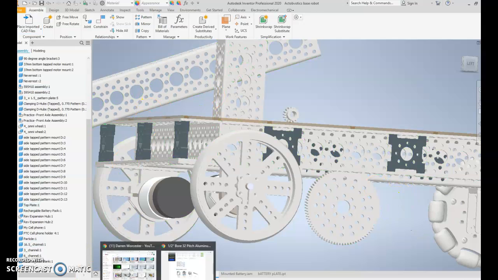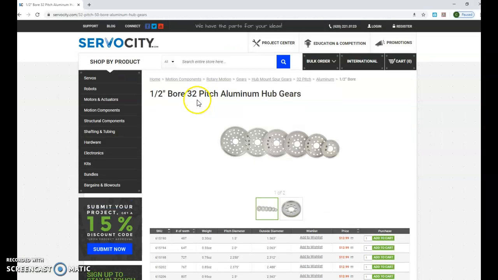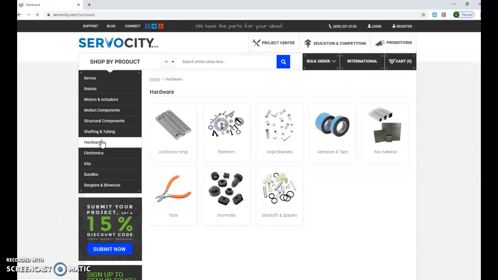So now, back there to the Actobotics website. You can go in there and you can find anything you want. Let's see. Hardware. I don't know what's going to be under hardware. Some interesting hinges, if you wanted a hinge that would be made to mount right to your stuff.